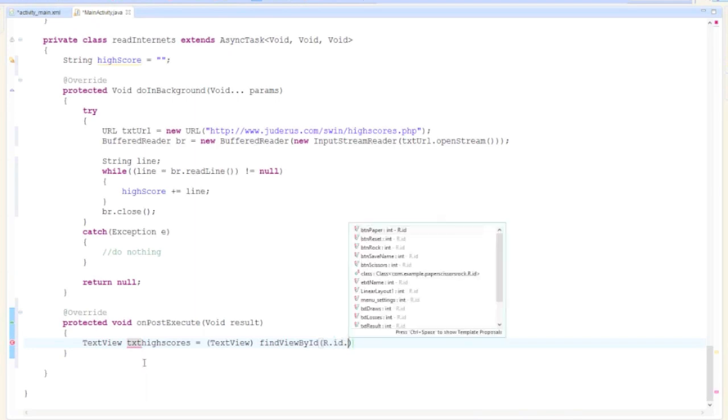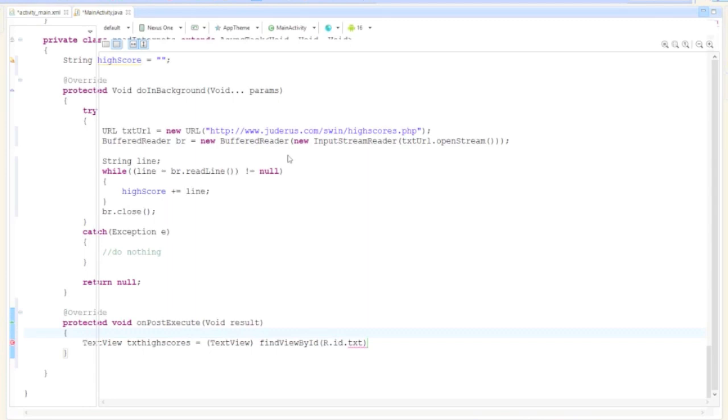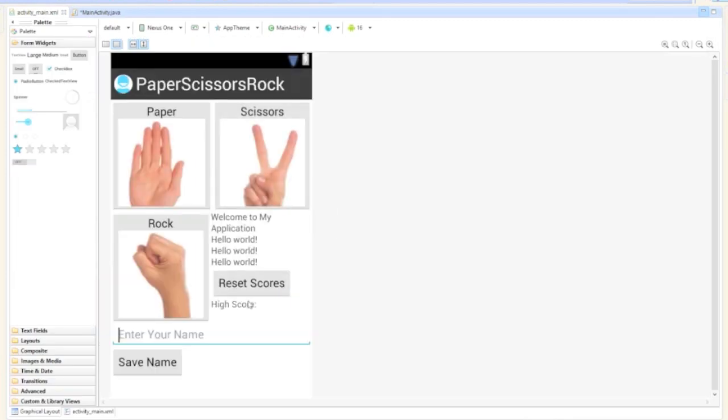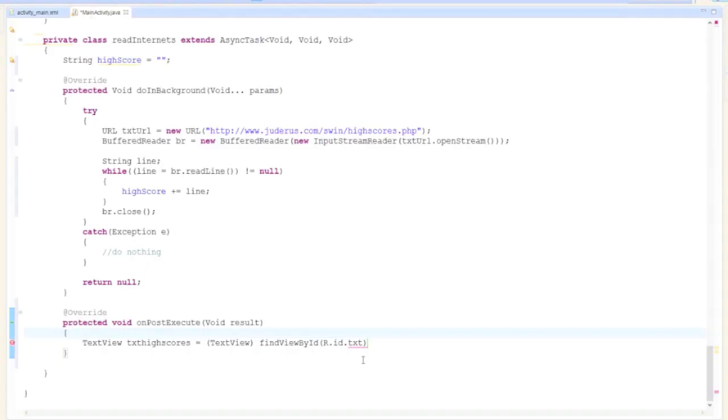Just use autocomplete to help you here. I don't have it there. What ID did I give it? I'll just have a quick check. I haven't saved, perhaps. I'll just save that and check the ID. Text high scores, okay. Now that I've saved that file, it might show up. Text high scores, beautiful.